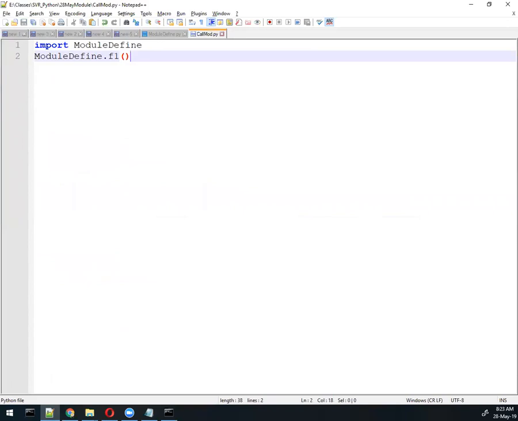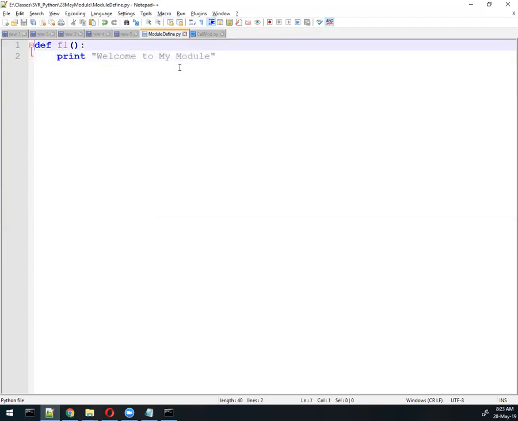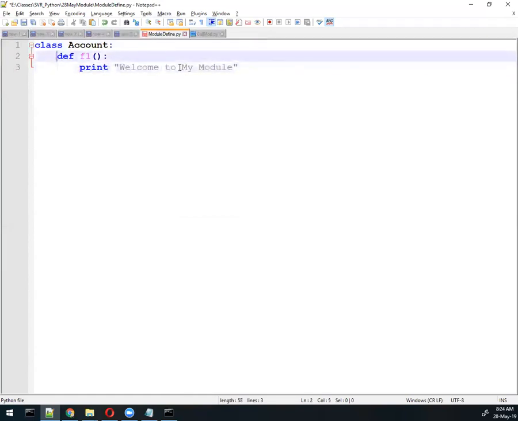F1 we are trying to call, right? So we wrote this, but now we want to call it. So we call it through this module name. This is simple, but I want a little bit advanced. That means I want to do something related to object oriented, whatever we learned. So for that we will create a class. I'll just enhance it again. Account, suppose any name you can give, account colon, the class name, and the member. Before it was a function, now it becomes a method. Why? Because it's a member of the class.